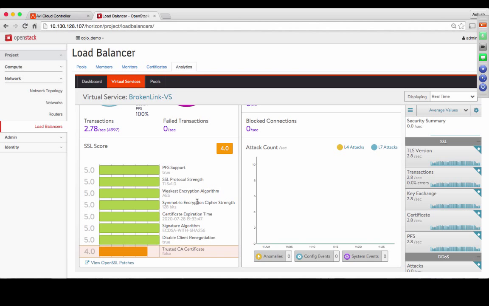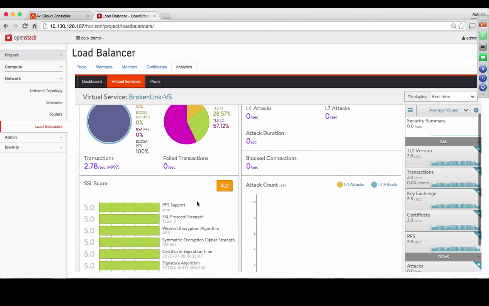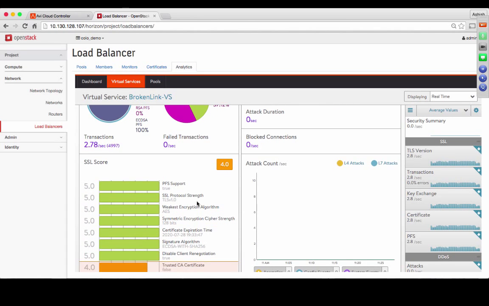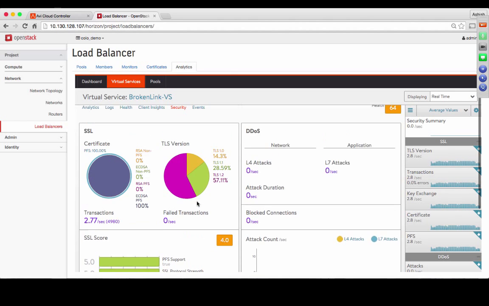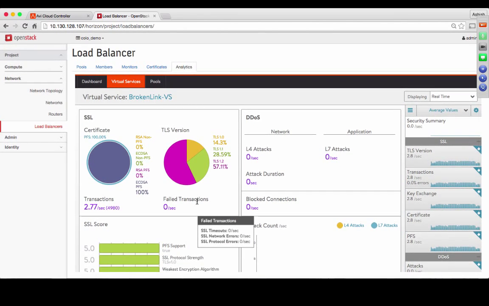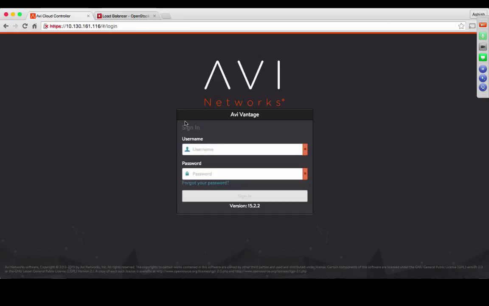And I see another panel on the right about DDoS attacks. Can we talk a little bit about that? Although I see that in this session, we don't have any attacks going on. Maybe we can switch to another environment where we have simulated some DDoS attacks and go deeper into that. Sure. So let's look at another window where we are sending some more traffic with some attack traffic. So let me log in.